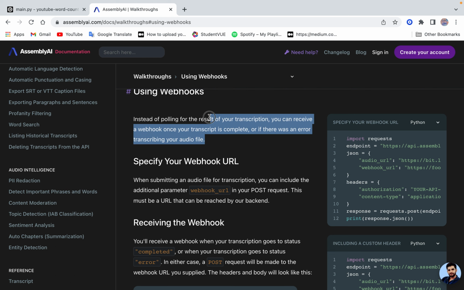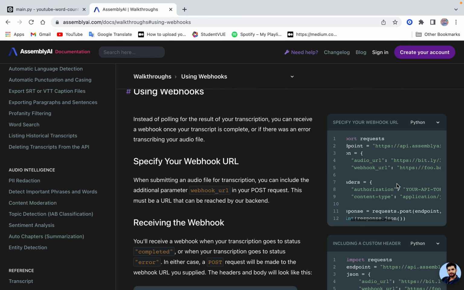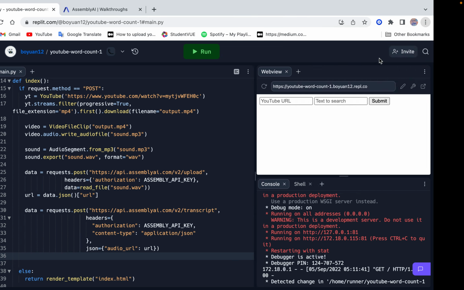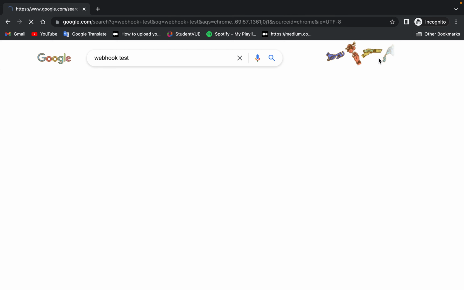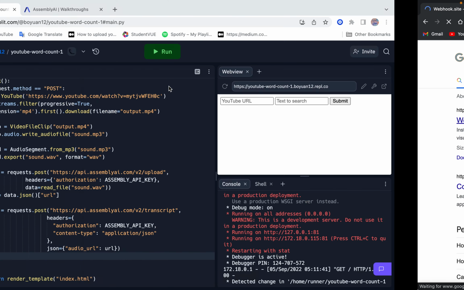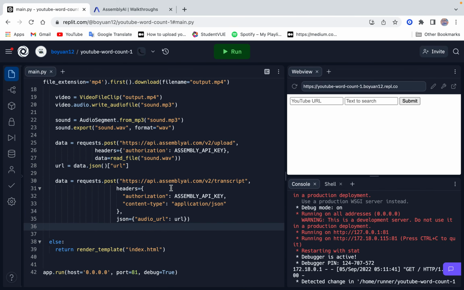So I think we're just going to use a webhook so that we don't have to repetitively call the API every 5 seconds or something like that. So I guess all we need to add is webhook. And if I'm not mistaken, there's a webhook test. Yep. So something like that. We can use this to test our webhook. Perfect.